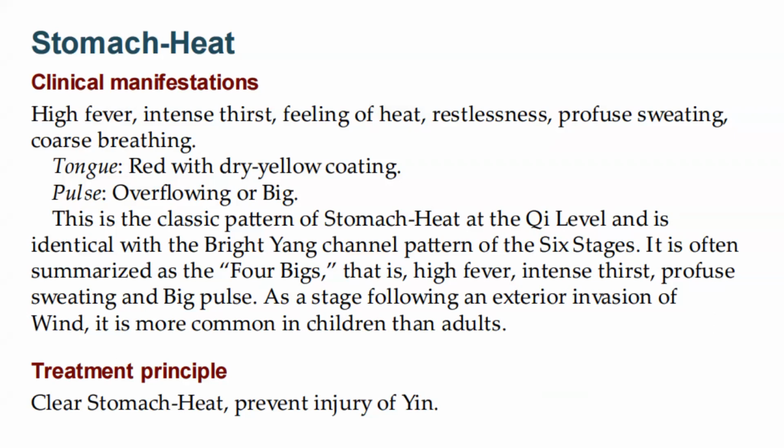This is the classic pattern of stomach heat at the qi level and is identical with the bright yang channel pattern of the six stages. It is often summarized as the four Bs, that is, high fever, intense thirst, profuse sweating, and big pulse. As a stage following an exterior invasion of wind, it is more common in children than adults. Treatment principle: clear stomach heat, prevent injury of yin.